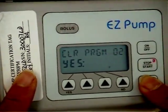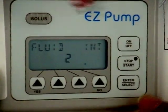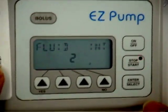Uh-huh. And then enter, and the enter, yes. Enter there. I see. I see where I made my... okay. All right, now that brings you down to this screen on side two.